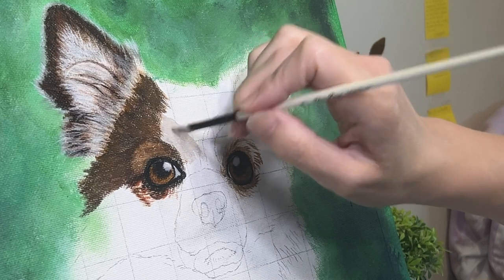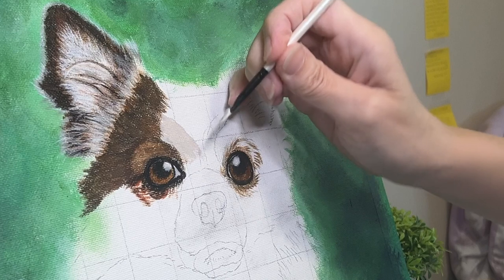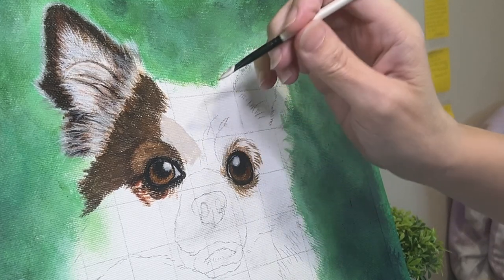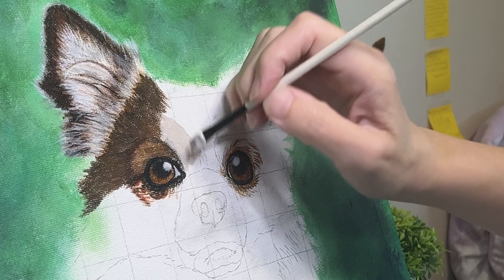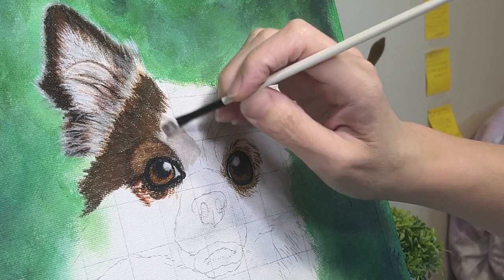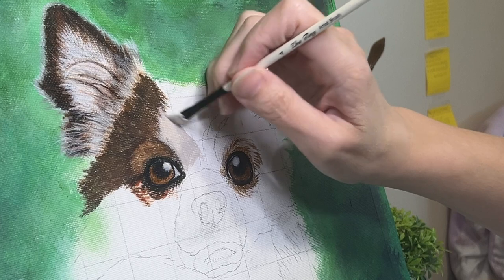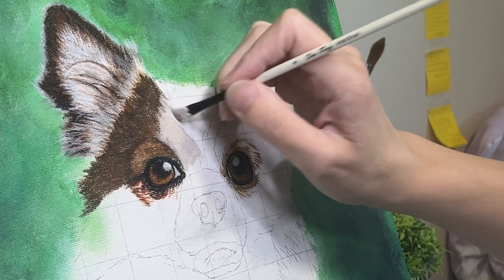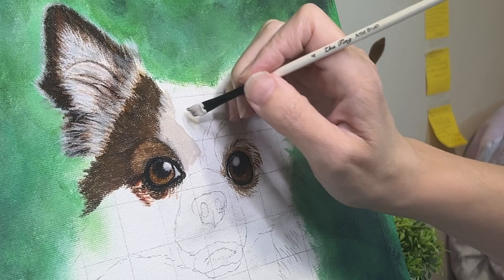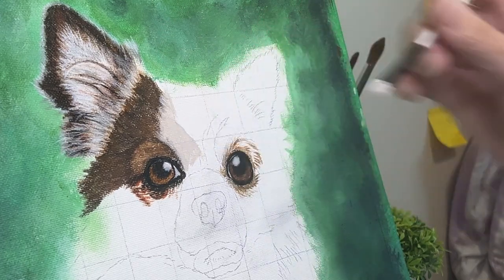And yeah, this is just a basic block in right now with this particular color. Still the angular brush. It's the same brush that I started with, and I'm just laying down a color that I'm going to go over top of. In this case, I'm also trying to already blend it in a little bit with the previous color that I put down. But this is really just a blocking of the area that I see on the reference photo as being lighter. And then I'm going to go over top of that later.